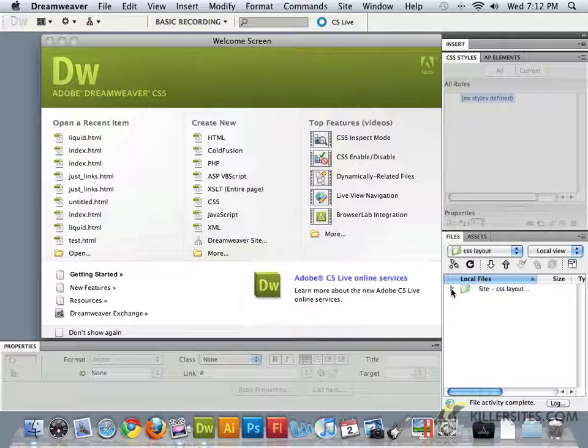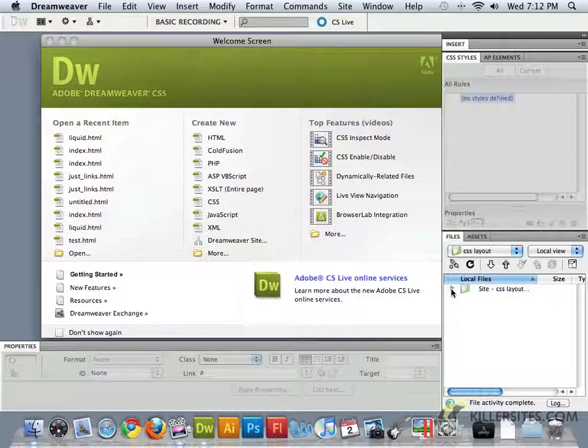Looking at links, working with them in a vertical nav bar, but we'll eventually be moving on in later video tutorials into how to create a horizontal navigation bar. So there's a lot of ways that we can do this and a lot of ways that we'll be exploring how to do this with CSS.